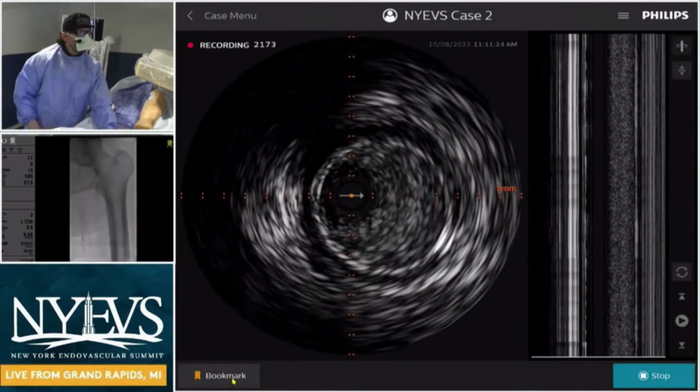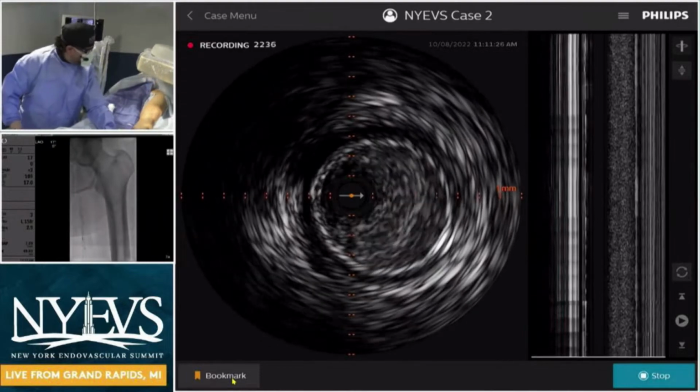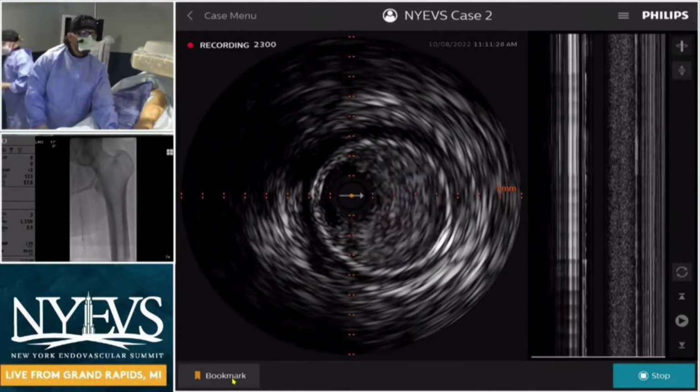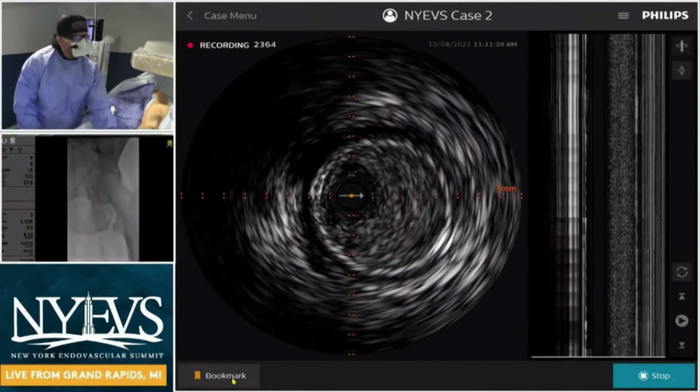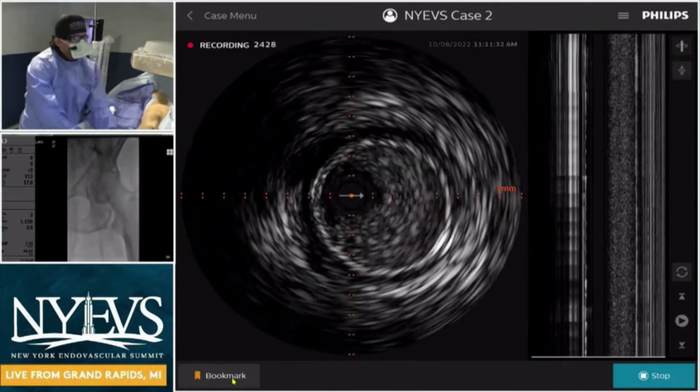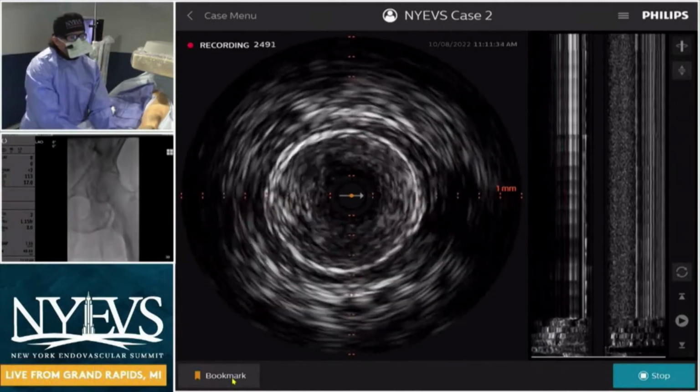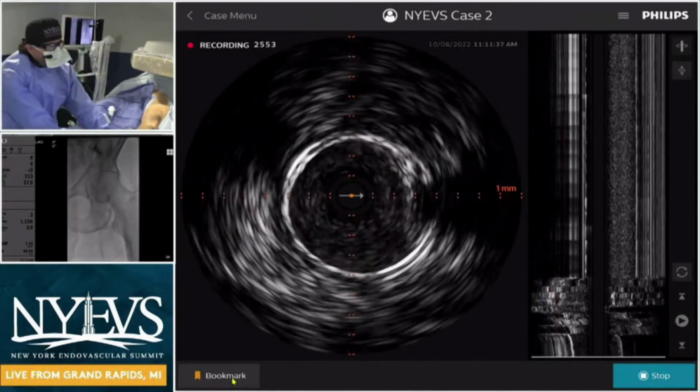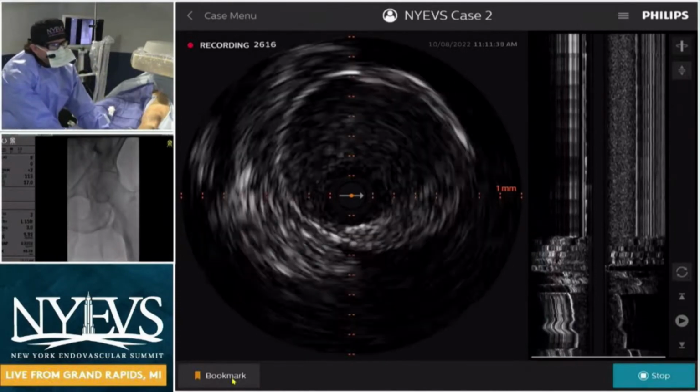I'll be curious what our physicians would like to do in this particular case here. What is the choice of therapy that they would like us to use? So I'm just going to go around the panel, starting with Shadi. What's your choice of therapy? But let's look at the IVUS first. Let's see the lesion morphology before they decide.